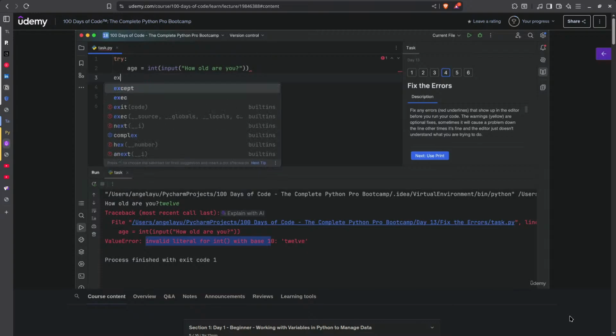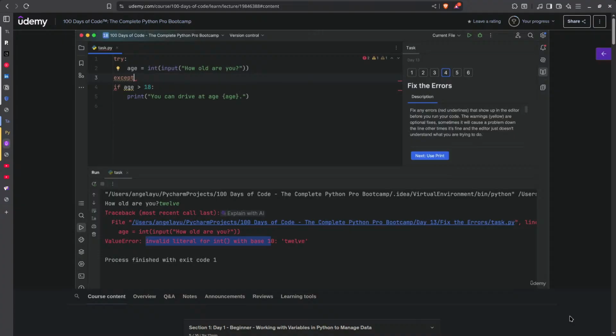The next part is we need to add the except keyword and then add in the exception that we want to catch. So in this case, it's a value error that we're getting, and so that is what we're going to be catching. So now inside this except block, we can say, well, what should happen if we end up with this error?